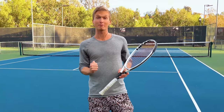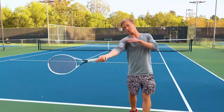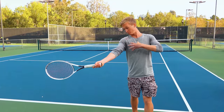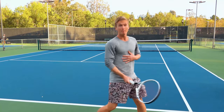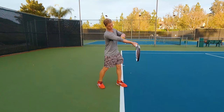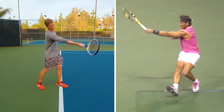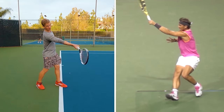The reason why this contact point is so important and allows you to generate massive spin and effortless pop is because having the arm in front of the body gives you maximum leverage and force from the big muscles of the arm — like the pec and the shoulder. Also, by positioning your arm in front of the body like this, as you internally rotate your shoulder, this allows you to generate maximum surface area of the racket.